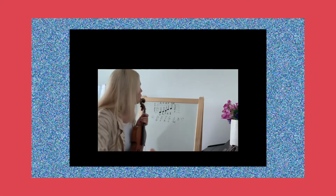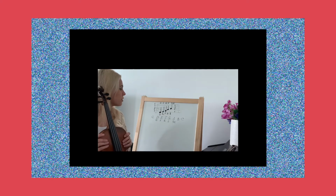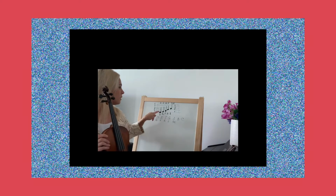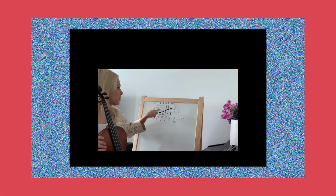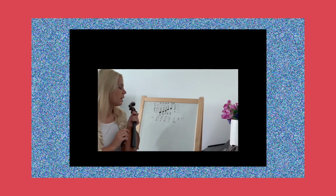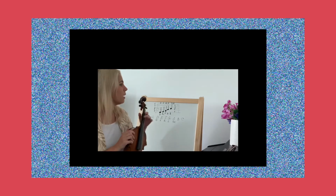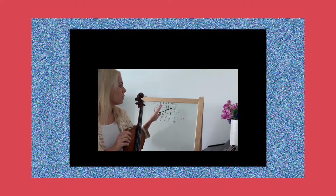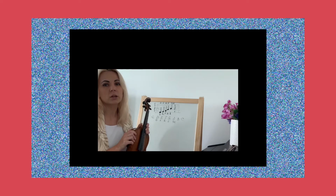So if you see a note that is placed under your first line, that's always going to be D. If your note is sitting on the first line, as you can see here, it's always E, first space it's always F, second line it's always G, and second space it's always A. It's usually specified in your music score which one you should play, if it's a fourth finger or an open string.